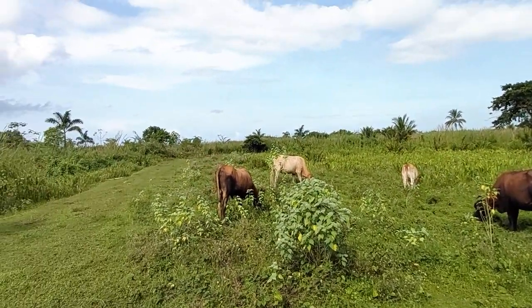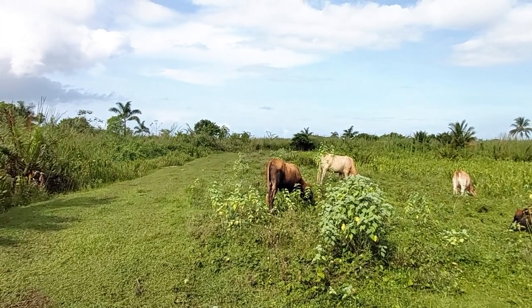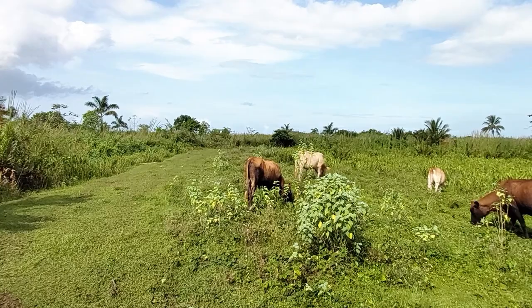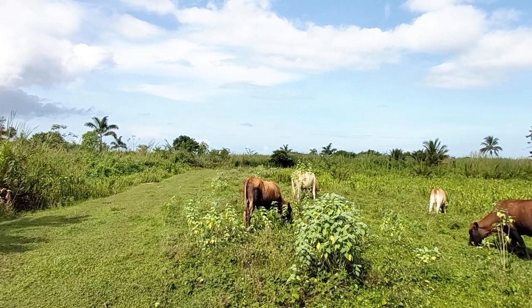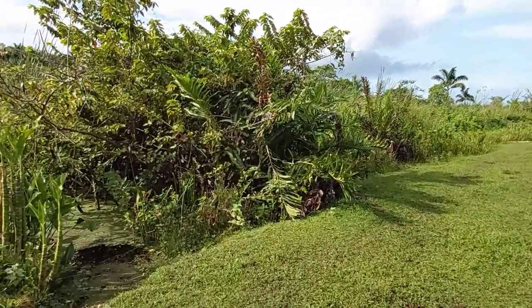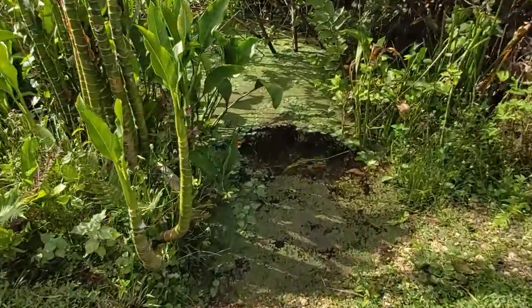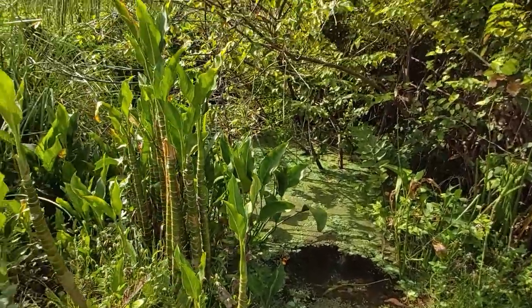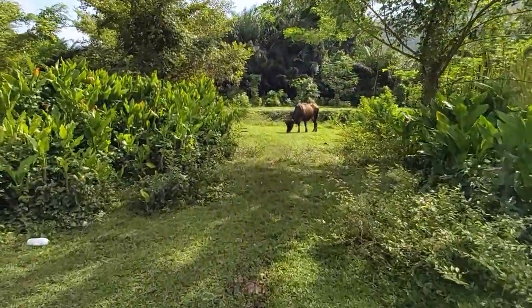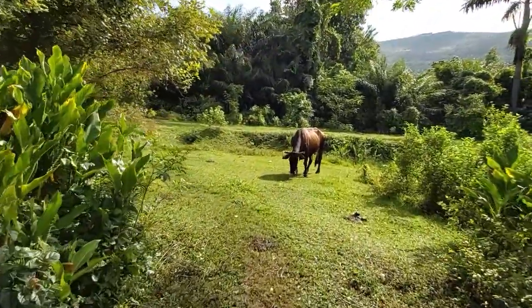So in the Morass right now, where I'm at, you can use the Morass and go straight into Black River, also into Lacovia Bridge. This can take you right to the Black River Bridge, also to the safari, but you have to use a canoe. Water clean. Yeah man, so I'm just giving a tour of the Jamaican Morass because a lot of persons don't know what the Morass is like.